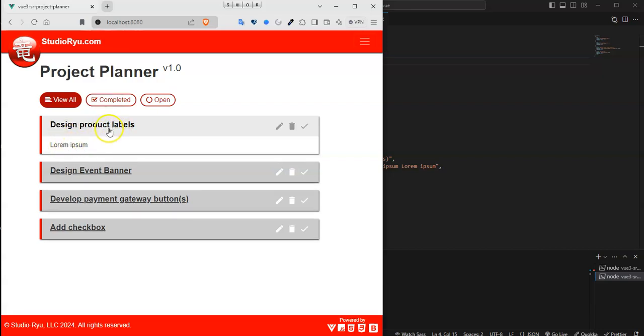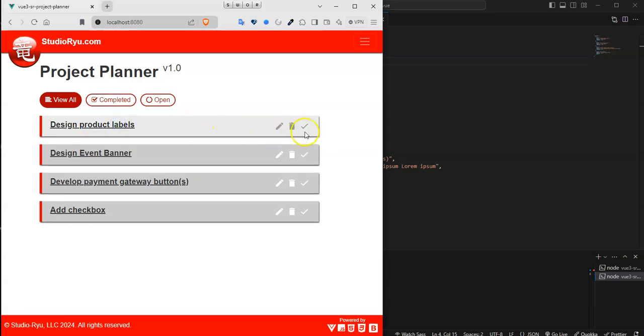And these are just some little projects that have descriptions. I'm using some Greek text here. There are some icons for editing. I can edit, I can delete, and I can toggle on whether a project is complete or not. All right, so it turns green or it goes back to red. So these are all, viewing all. These are all completed. And then I can sort by those that are still open, which would be here.